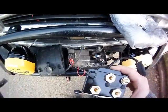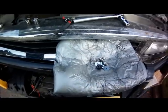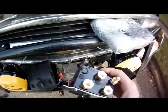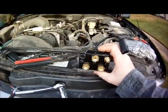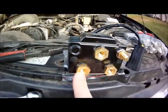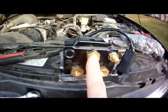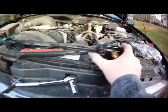Alright, so now that we're ready to actually install our Solenoid pack, we've set our area up. This is actually the styrofoam that came with it, so I put all my nuts and bolts there. You can see the Solenoid is prepped and ready to go. And just as a reminder in terms of how we're going to install this, here is where we're putting that blue booted wire, red, yellow, and then finally that white one.